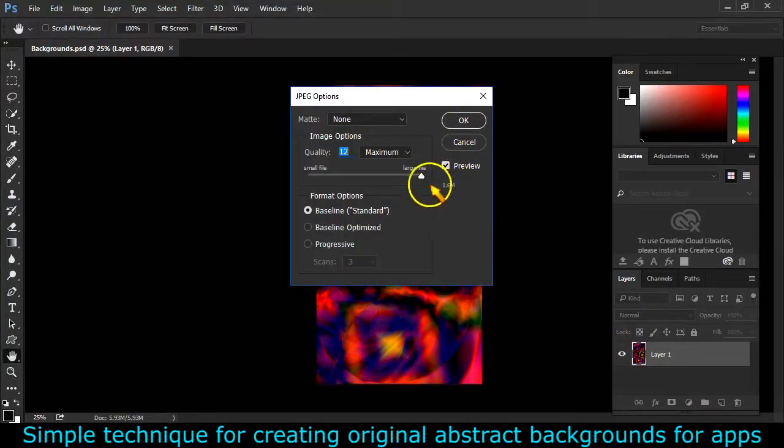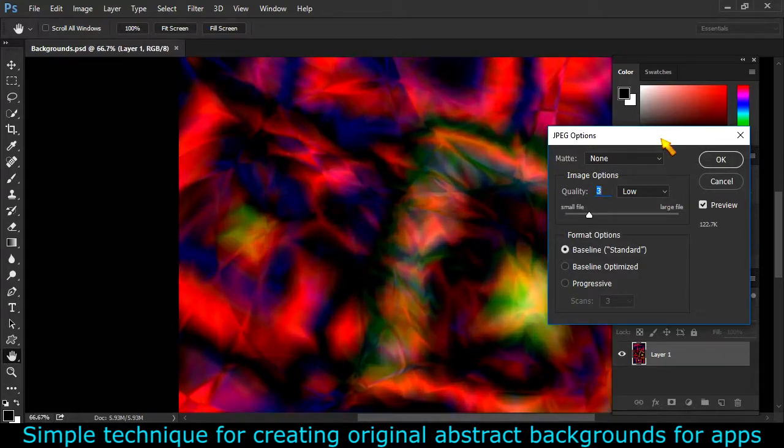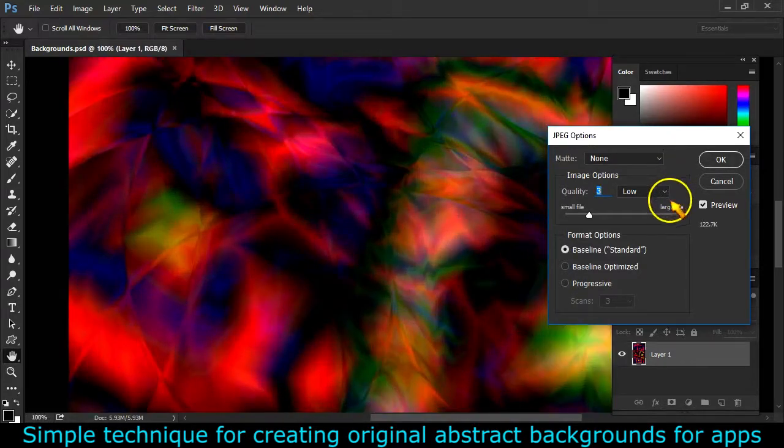Now right here, this is very, very large to be putting into an app. So this is why JPEGs are good for these backgrounds. We don't need any transparency, and we can adjust the quality that it's being saved at in order to get the file size down a little bit better. Now if I zoom in to 100% here, you can see just how high resolution this is.